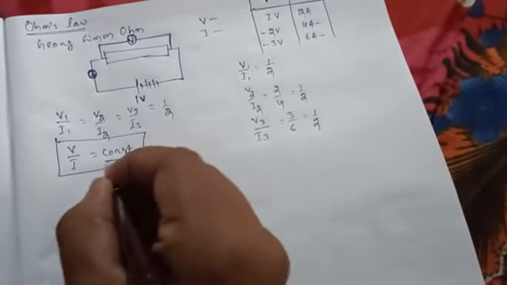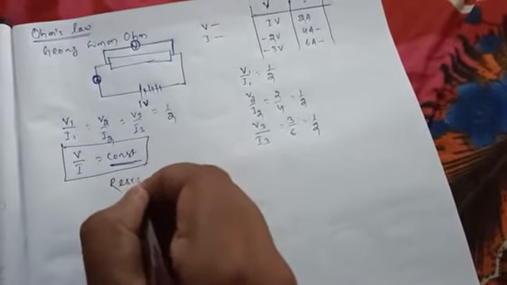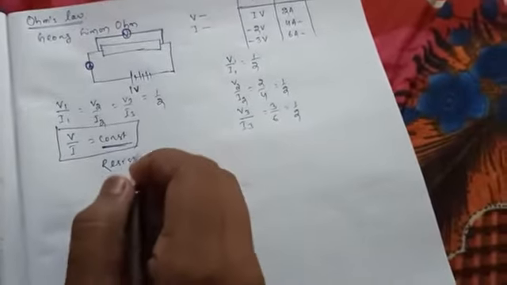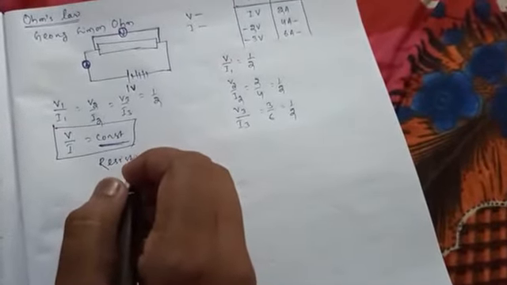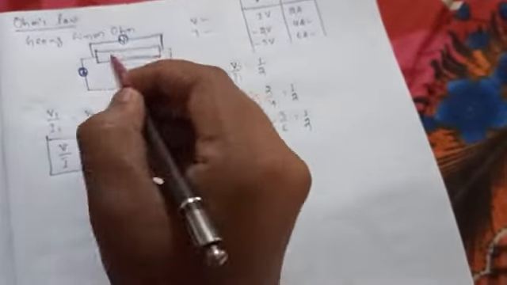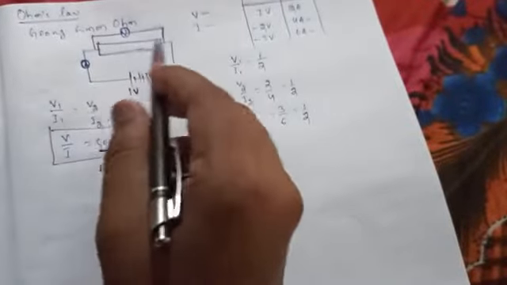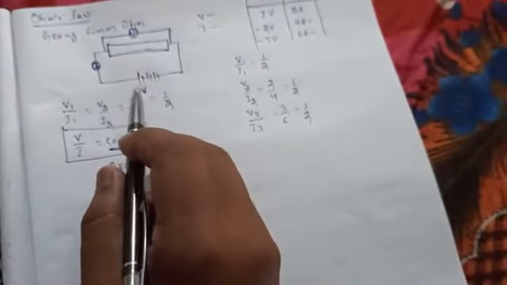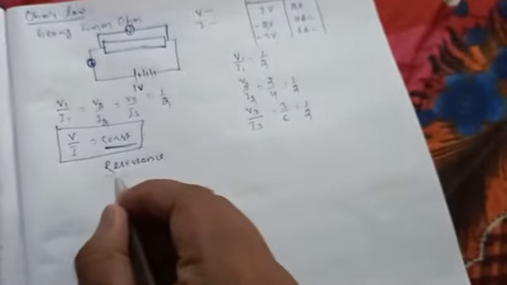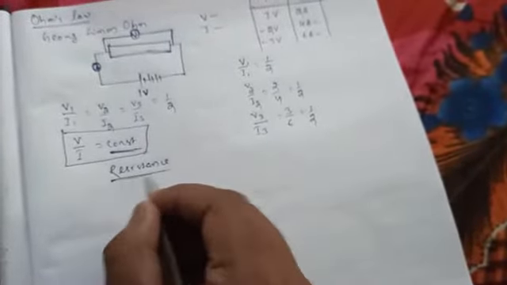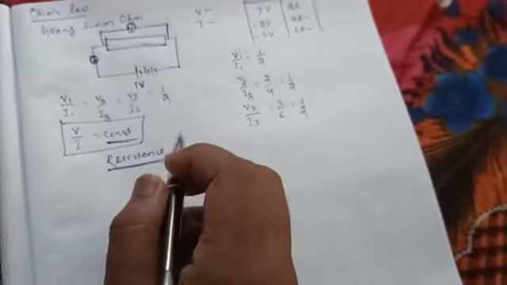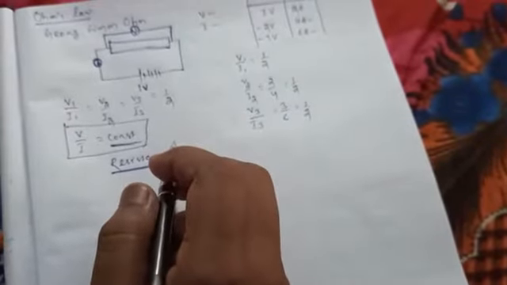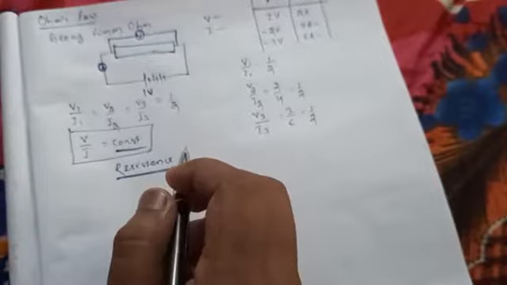This constant he named resistance. And what is resistance? Resistance is the blockage of current flow through a metallic conductor. That means if you connect a metallic conductor to any electric supply, the resistance remains the same, meaning the opposition to the current flow always remains the same inside a metallic wire. It is always constant.